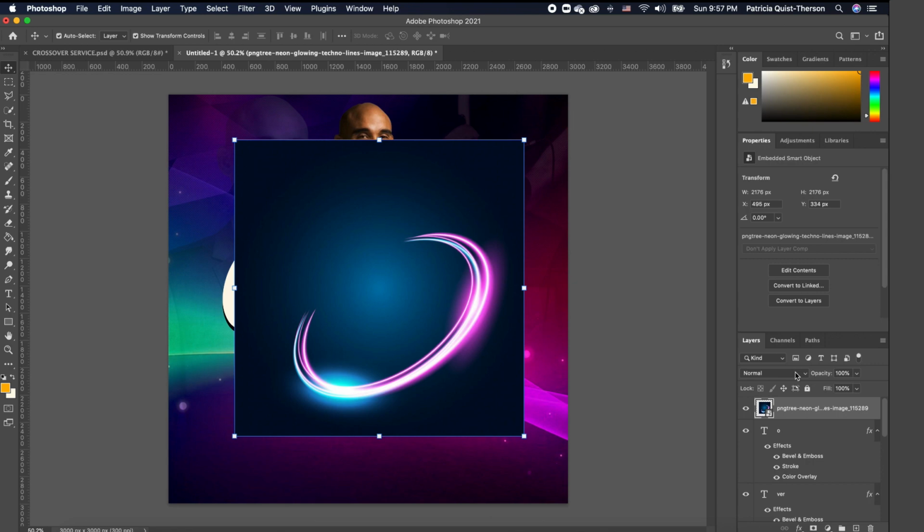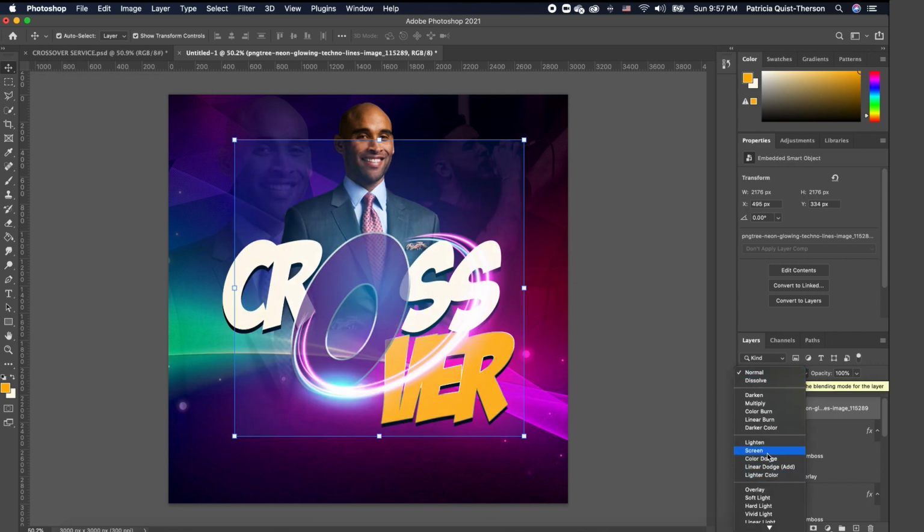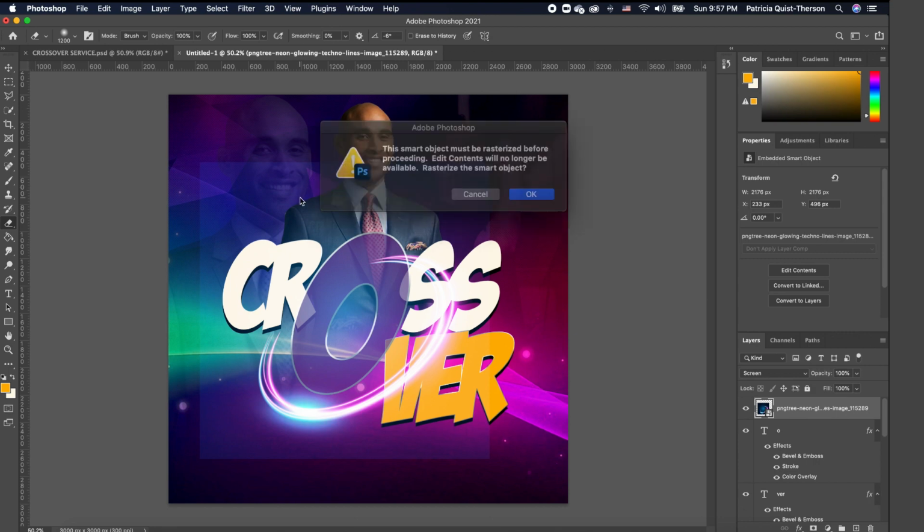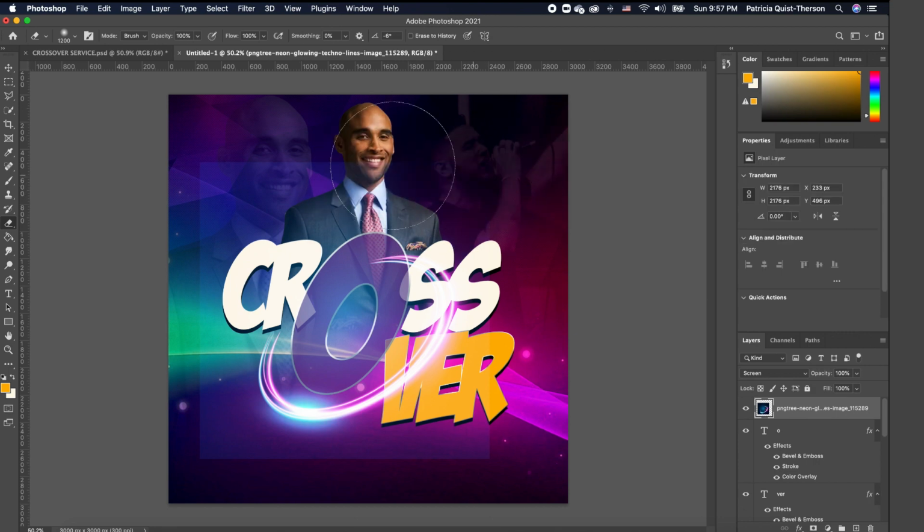So what we're going to do is go back and change your blend mode to screen. Once you change it to screen, you can basically see that you have just a little bit of the background showing. Now you can use your eraser tool, click on the image, convert to raster image, and you can just erase around it like so. So it's not really seen that much, and even brush inside like that to get rid of the one inside as well. So we only have just the light source itself.